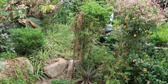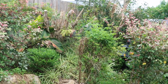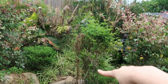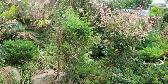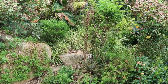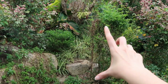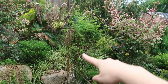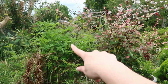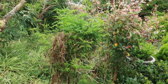I think I mentioned to you in the last video that the jasmine needed quite a significant prune back. It had sustained a little bit of damage when the trees were getting removed. So this is the jasmine here. If you've been following along with my garden videos for a while, you'll know that I used to have another arch here, and this whole section was a big wall of jasmine, but you can see it here after a very, very hard prune back. And similar again, all this new growth, look at that, all brand new. So very, very happy after its hard prune.